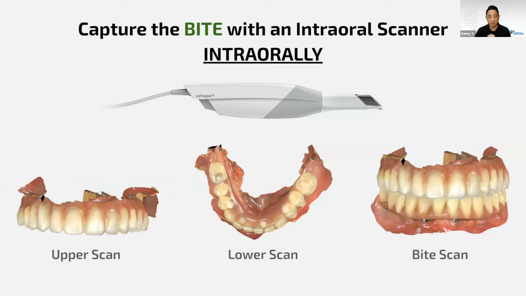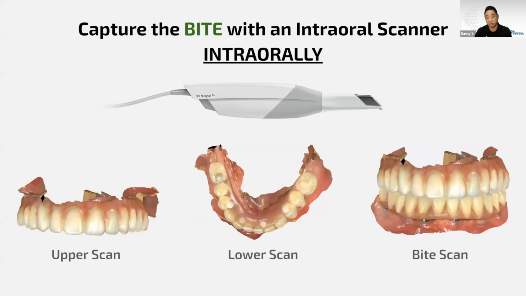The other thing is we do recommend also having the patient stick the tip of their tongue all the way to the back of their throat if they can before they bite down, so they pull their jaw back into the most ideal possible occlusion that they can get into. If the patient has no teeth or is fully edentulous, we do recommend using dentures and capturing this bite with dentures. But you want to do the upper and lower scan and then that bite scan really as accurately as possible.